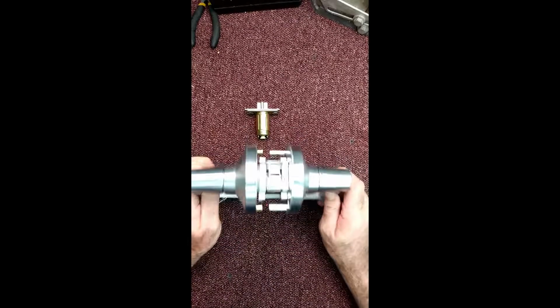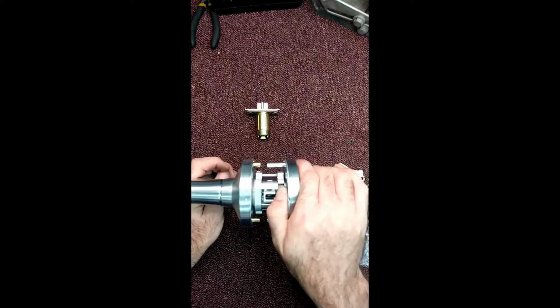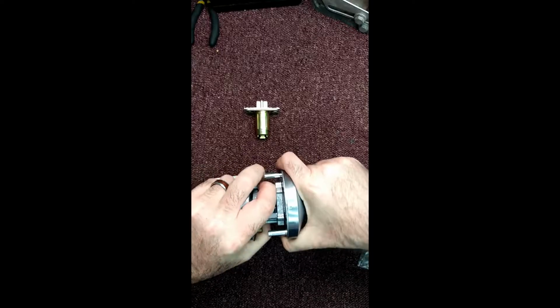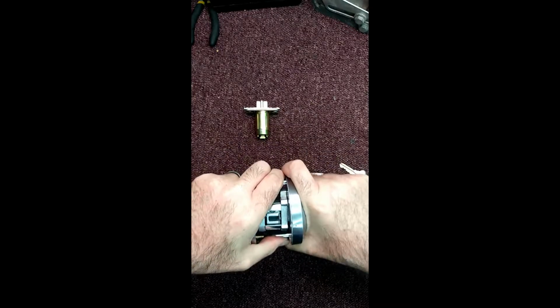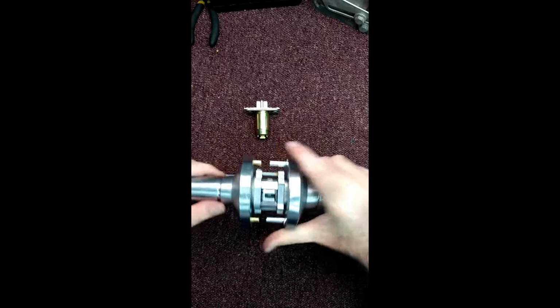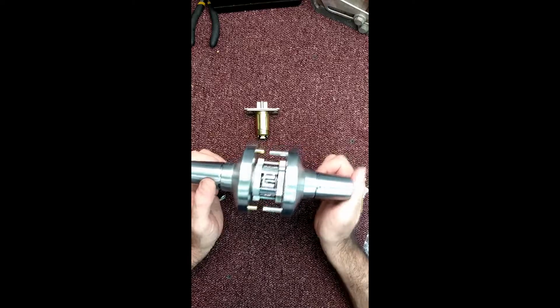So, this is the PDQ GP series. There are several other series that are quite popular as well. There's the SD, which is a grade lower than this. There's the GT, which is a grade 1. This is considered a grade 2 lock set. There's also the XGT.